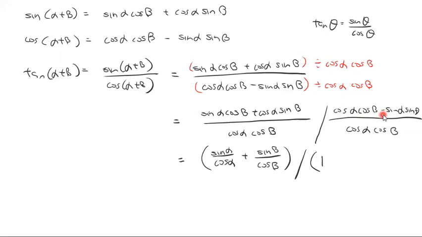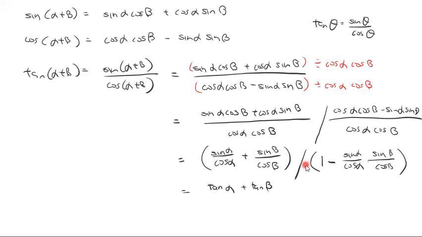Okay. And then you've got minus. Now in this case, you've got sine alpha sine beta over cos alpha cos beta. Does anything cancel? No. But you notice you've got a tan: sine alpha over cos alpha, which will be a tan, and also a sine beta over cos beta, right? So that means this thing becomes a tan alpha. This thing becomes a tan beta.